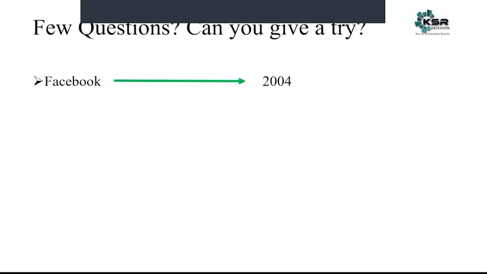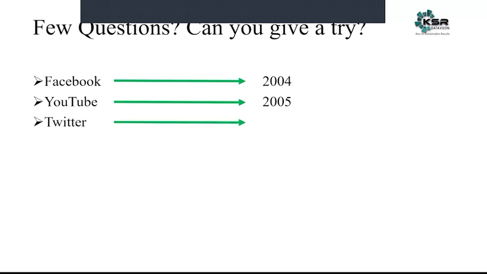It was invented in 2004. Anyone who knows when YouTube was invented? Any random guess? 2012. It was invented in 2005. Anyone who knows when Twitter was invented?